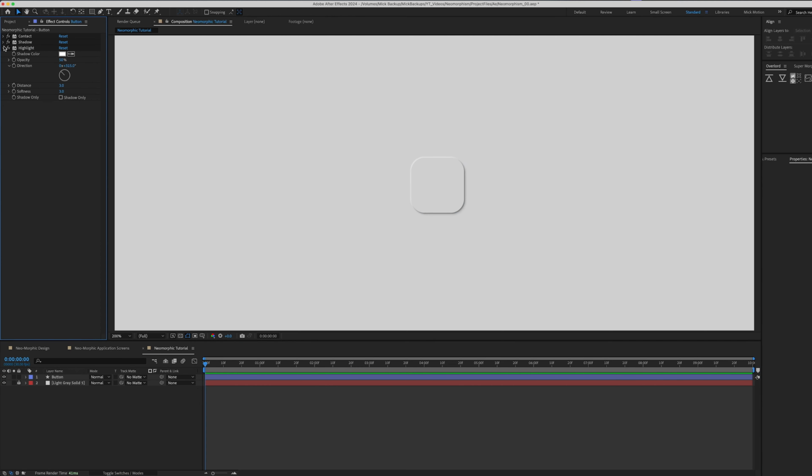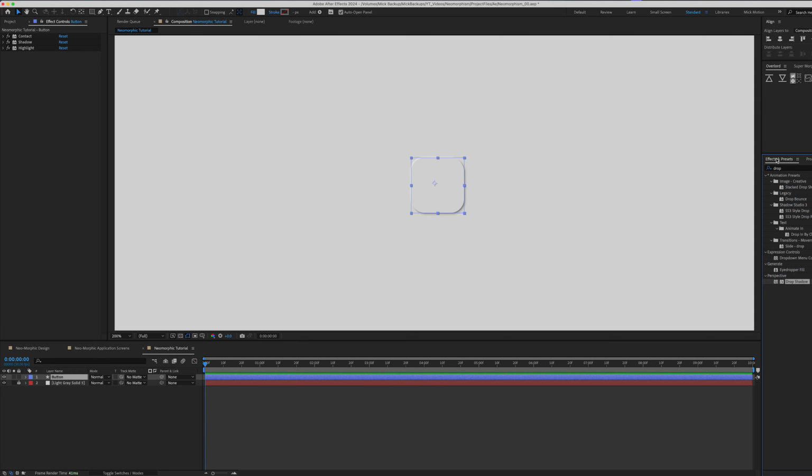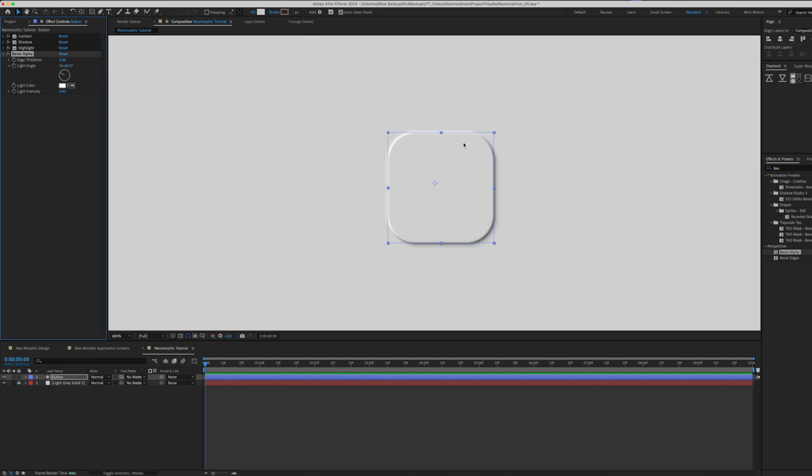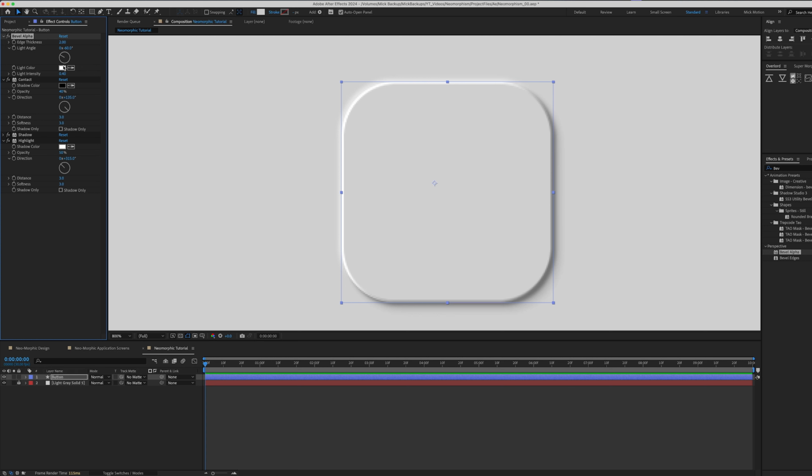So let's twirl these down, and I'm going to throw in a bevel alpha, and I'm going to drag this to the top and make sure the highlights and the bevel are in the opposite direction of the shadow. The bevel is already about where we need it to be, but I think it's too pronounced, so I'm going to dial it back a little bit.